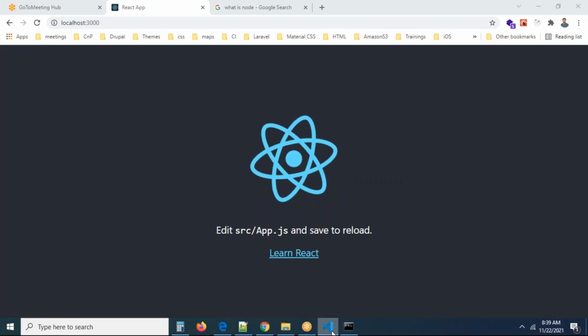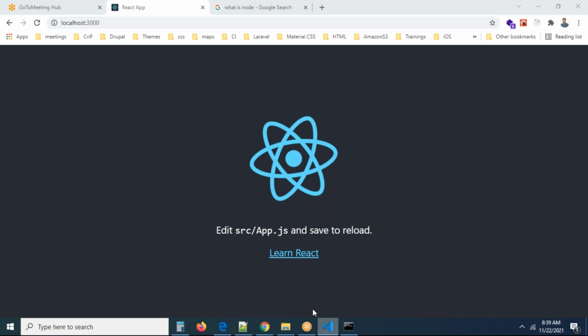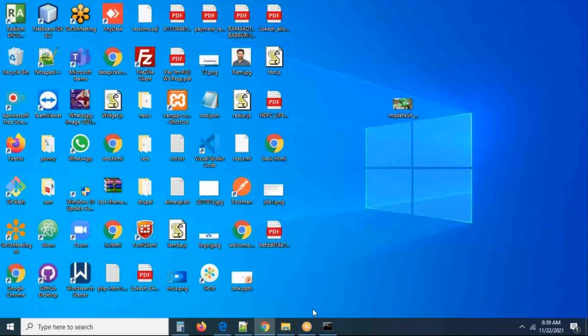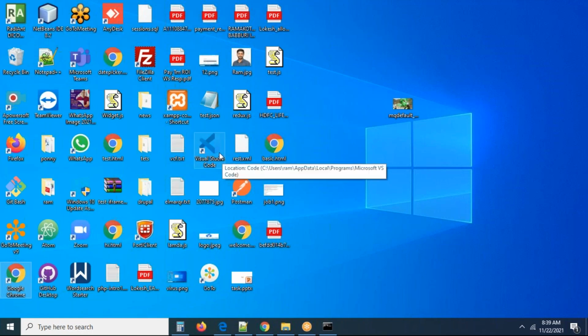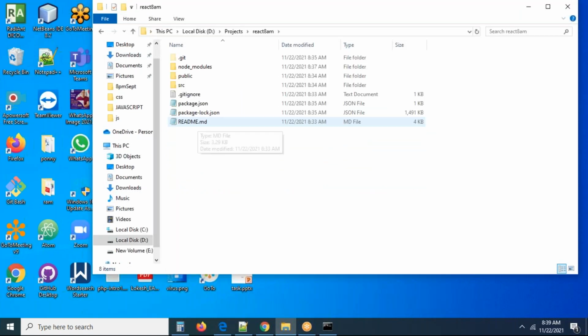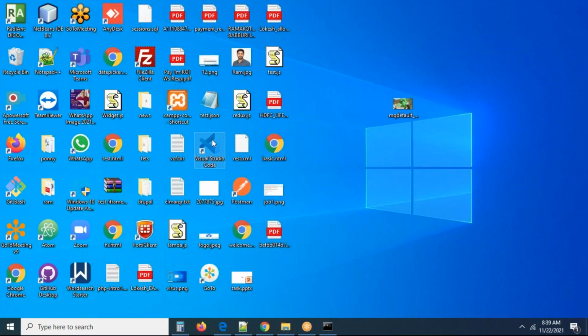Now it's time to set up your project in the Visual Studio Code editor. We already installed the Visual Studio Code editor. Okay, do one thing. This is the desktop icon I have. Your project is installed in the drive where you installed React 9am. We will see the folder structure also. Wait for some time. Now, the project I created, I want to add into my editor. Let me open this Visual Studio Code editor.